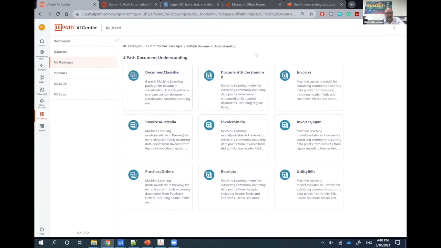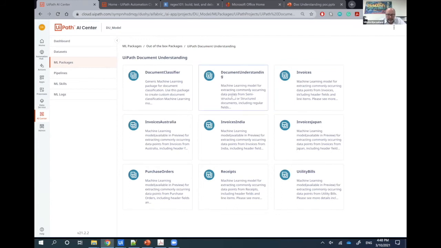Under the document understanding, we have document classifier, document understanding, and other pre-trained models. Let's say invoice Australia, invoice India, we have like that. So we are going with the document understanding because we are building from scratch. If you are using any pre-trained model, let's say the invoice model already built by UiPath, and you want to add additional fields, you have to choose the respective model.